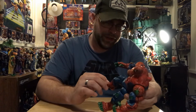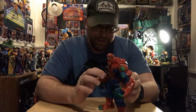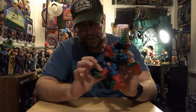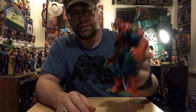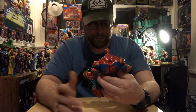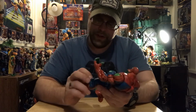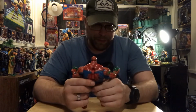But the articulation on it for being such a big figure is actually pretty cool because you can get him into some somewhat Spider-Man type poses. You can do the web slinging action with him. I think the one thing that bothers me the most about it is the wrist cuts on it, because they're cut into the sculpt. So when you turn them, it's very noticeable that you're breaking up the sculpt. By today's standards they would have done something differently there, which is no big deal. Back then, it's whatever. And he could have used a boot cut right here, I think, to give him better articulation. But other than that, I have no complaints about this figure at all.